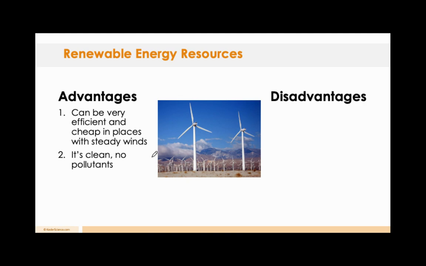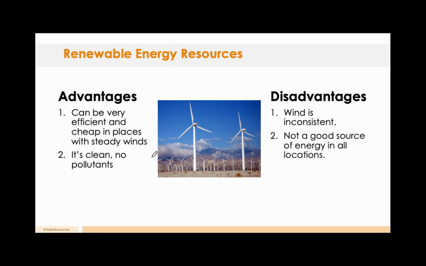Some disadvantages, however. Wind is inconsistent. Most of the time the wind's going to blow at sunup and sundown. Just those 2 times of the day. Those aren't going to be your peak energy, the times where you're using peak energy. So a lot of times the energy doesn't really get used at the time where it's really needed.